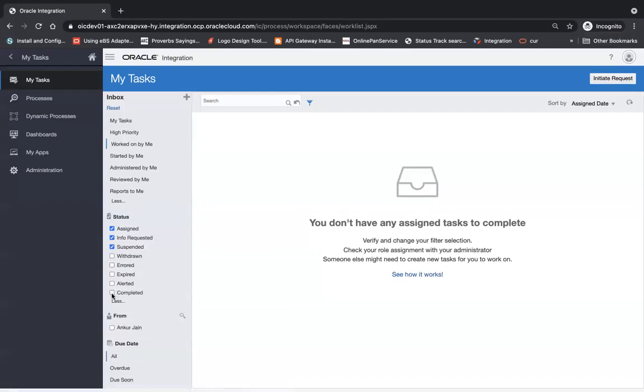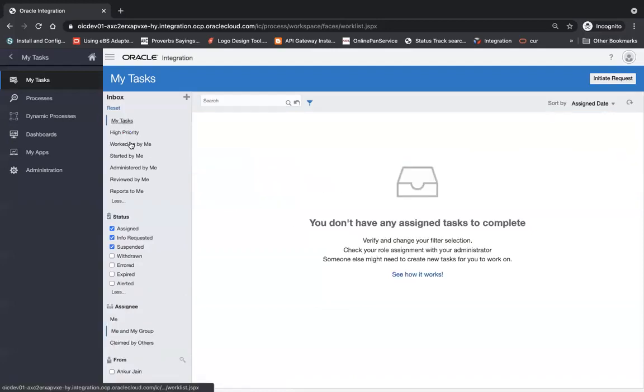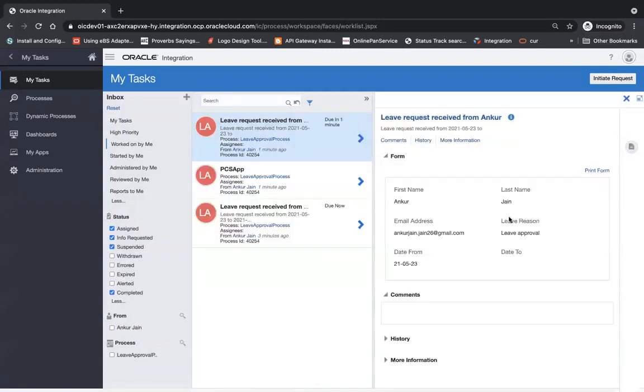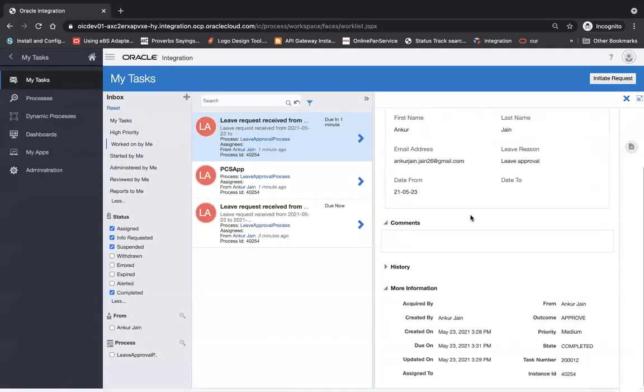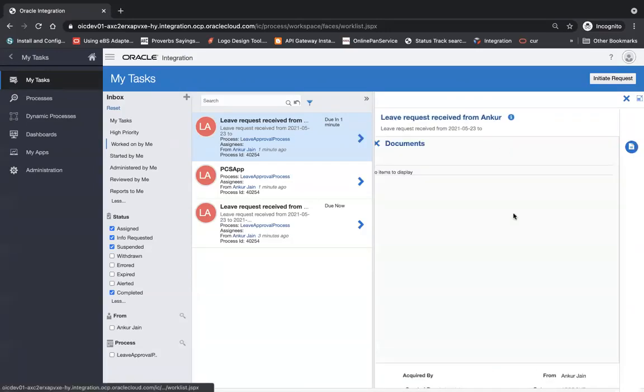Here you see completed. If you click on worked by me, you can see all the tasks which have been completed. Go here, and you can see more information on it. Here you can see comments. There is no comment and no attachment here.